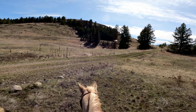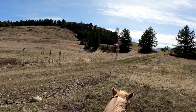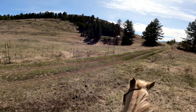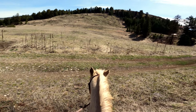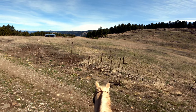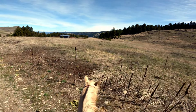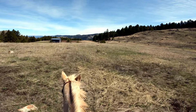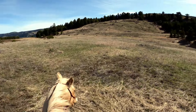What's going to happen as soon as I turn him to go back towards home is he's going to get in a hurry — he's going to want to speed walk. So I'm going to show you what I do to get a horse to slow down when they're in a hurry to get back towards home, back to the barn. I'm going to turn Charlie around here and head back towards home.